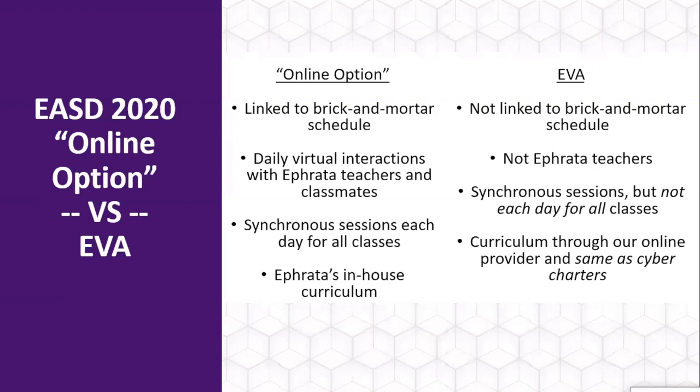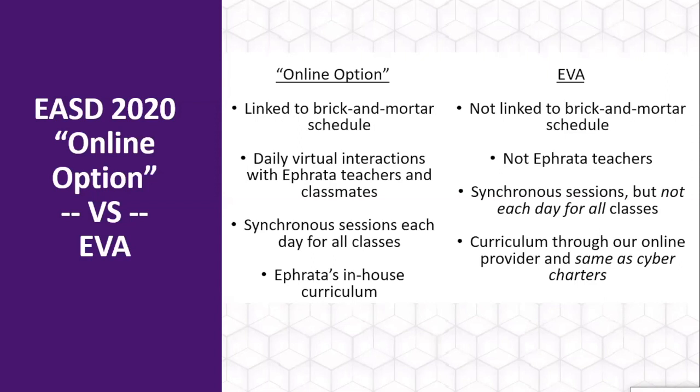EVA is not linked to the brick and mortar schedule, nor is it linked to the brick and mortar curriculum as far as activities and assessments and the teacher goes. EVA doesn't offer the Efland teachers. We use the Warren County teachers, whereas the online option is the daily virtual interactions with Efland teachers and classmates. The online option offers those daily synchronous sessions each and every day for each and every class. EVA offers synchronous sessions at the secondary level, but again, it's about 3 synchronous sessions a week for students in middle school, and then 1 synchronous session for students in high school.